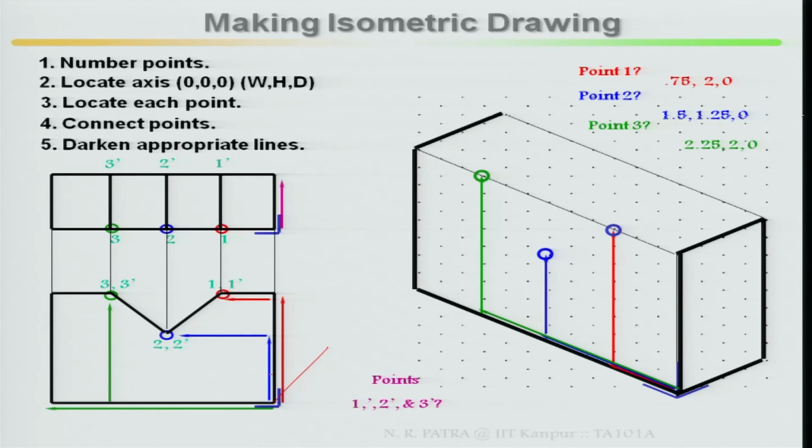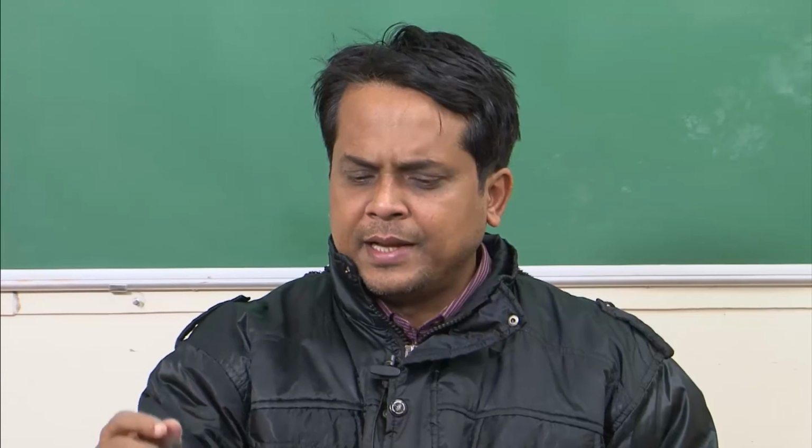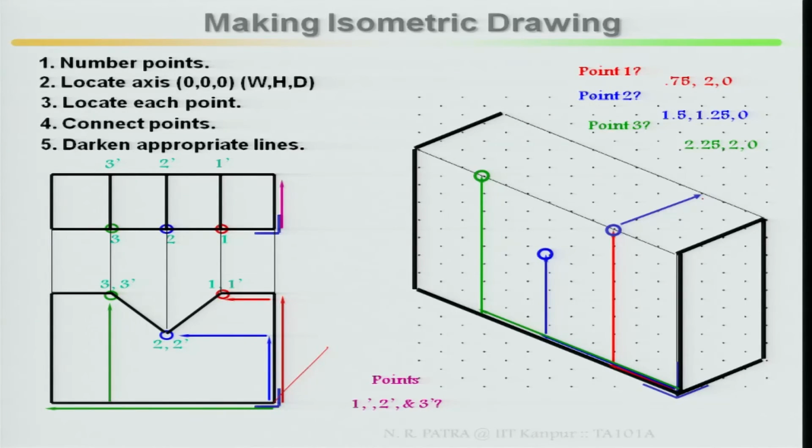Now where do your point 1 prime, 2 prime and 3 prime lie? Because the side view is missing. There is no side view given. So mark this, that means it is in the depth directions. Assuming that a side view has not been given, only 2 views have been given, this slanted or cutting shape is throughout your depth directions. So I have taken it superimposed: if this is my 1, this will be my 1 prime. Similarly, if this is my 2, this will be my 2 prime, because this is my depth direction. Similarly this is the 3, this will be my 3 prime. So mark all the points 1 prime, 2 prime and 3 prime in the depth directions.